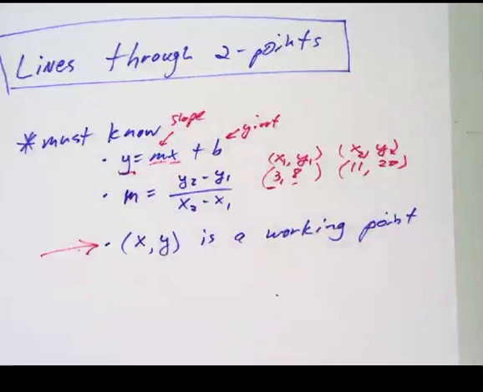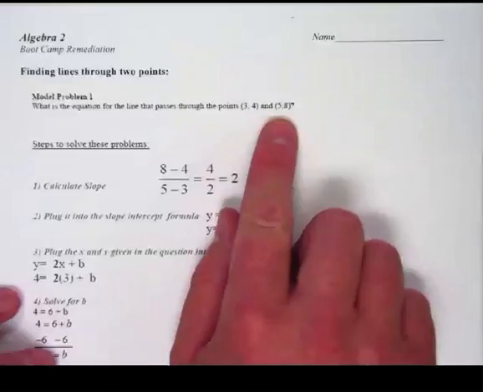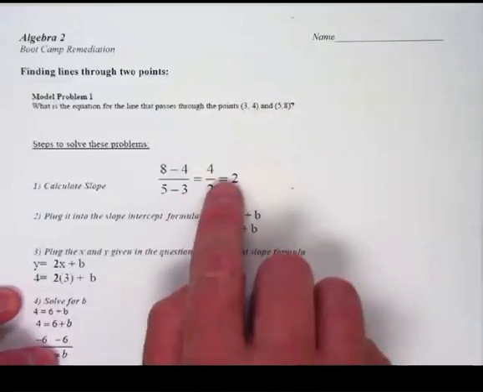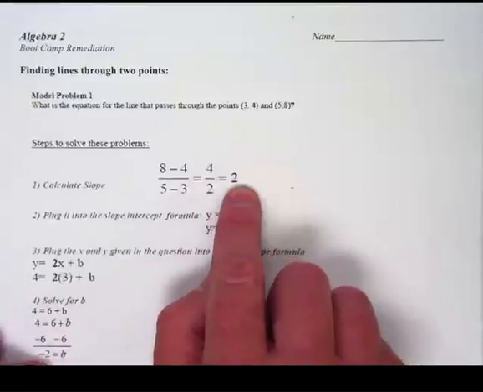So if you take a look at the front of the worksheet, it walks you through the first example. The first example is what if you have 3, 4, and 5, 8? If that's the case, you'll notice you're going to do 8 minus 4, and 5 minus 3, and then you're going to get 4 over 2, which is 2. That's that y sub 2 minus y sub 1 stuff.